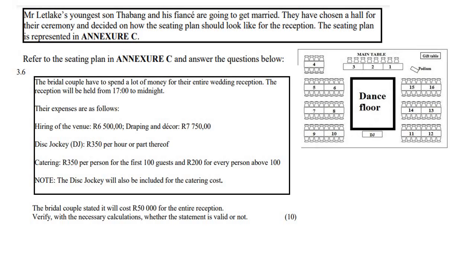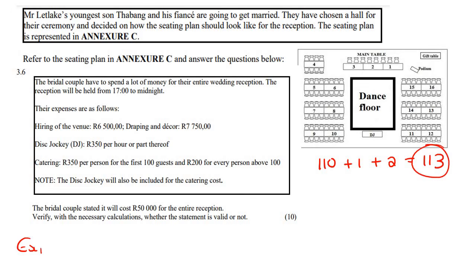So we said that the couple is inviting 110 people, right? But that didn't include the DJ, and that didn't include them. So there's actually going to be 113 people: 110 guests, and then the DJ, and then the couple themselves. They have to eat, right? They don't get food for free. And then that's going to be a total of 113 people.